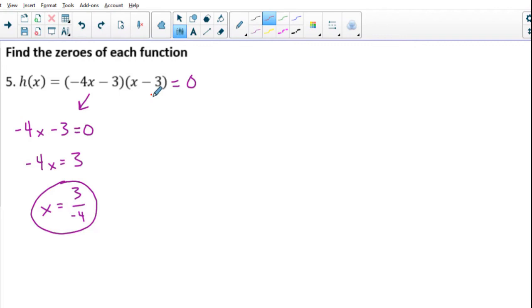And then I just also need to do this factor as well. So here I'm just setting this also equal to 0, x minus 3 equals 0. And this one, just one step, really pretty straightforward. I just need to add 3 to both sides. Okay, so pretty straightforward when it's already factored. We can just set each factor equal to 0, and we could really skip the quadratic formula. You could also use the quadratic formula and you'll still get the same zeros.